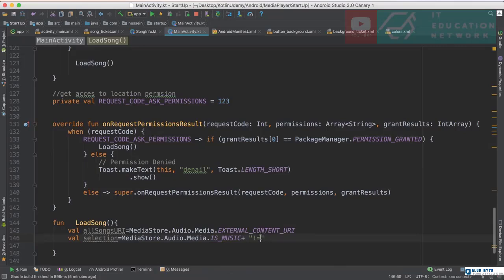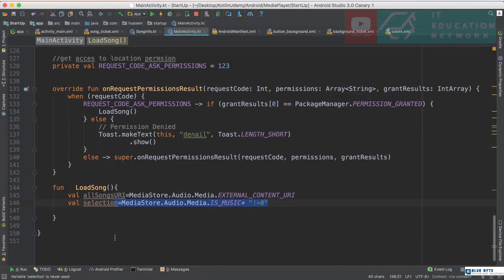So I'm asking to bring us anything that is music from the device. This is my selection statement: select any music on the device, meaning anything where is music is not equal to 0, bring it. Okay, so now I have the selection.